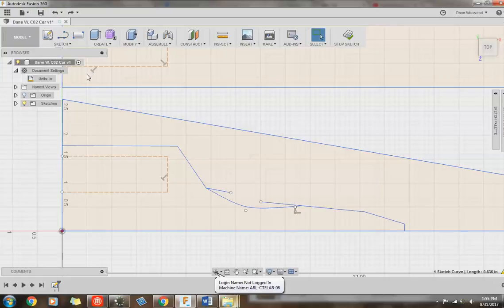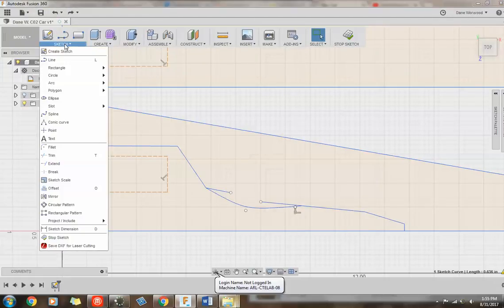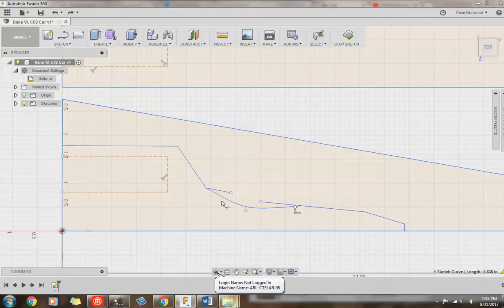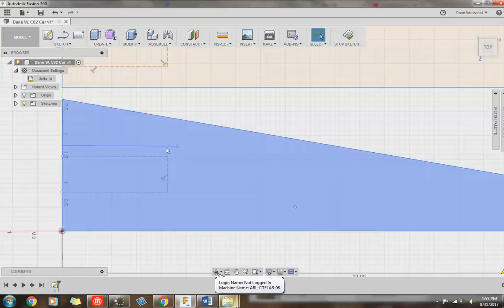A better way to do it is to trim it. So you go to your sketch tools, go down to trim, and anything red will get removed. So it knows just to trim those and not the arc that I just added. So that's one way. You can add in arcs, squares, and circles, and you can trim everything. But like I said, in this program, there's a lot of different ways to do one thing.